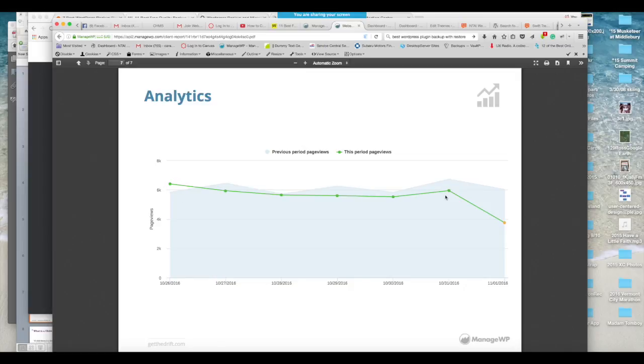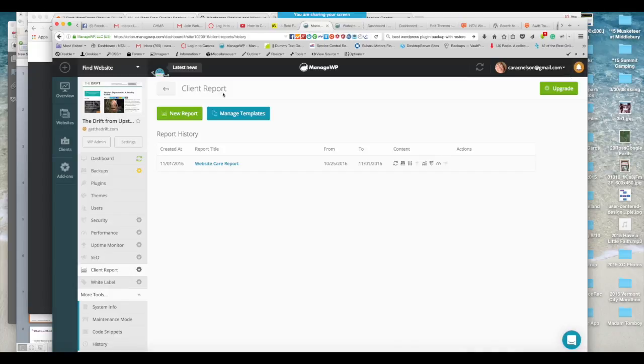Because it shows like the last time we checked it, they were running up here, and now they've gone to a different curve. But they had a huge event going on, and there isn't one now. So a few weeks later, it's a little different. But so there are reports that you can do for your clients as well. So for backups, you can go read about other plugins.